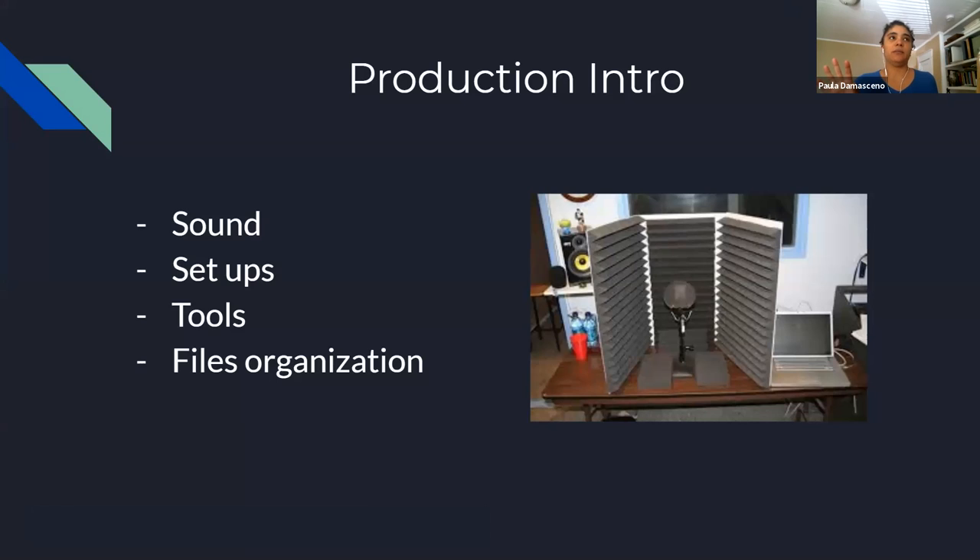Let's clarify the difference between recording, editing, and mixing. Recording is capturing your voice. You can also use Zoom to record an interview — set up a Zoom meeting, record it, then use that audio in Audacity alongside your narration. You export your recording as an MP3, name it, and create metadata for it. In the editing part, you gather that narration and remove background noise.